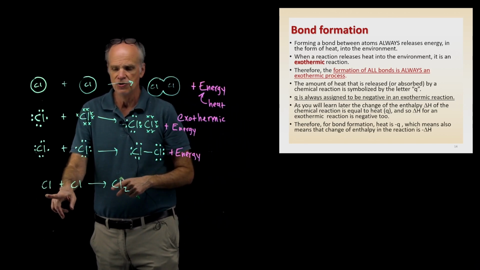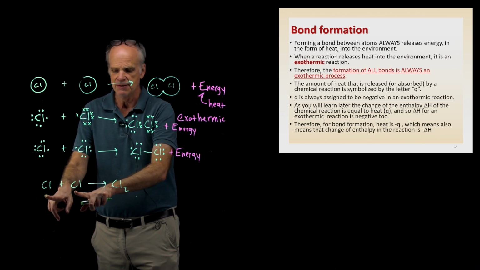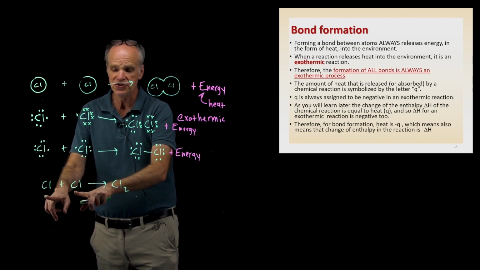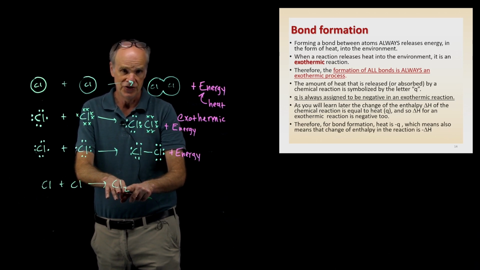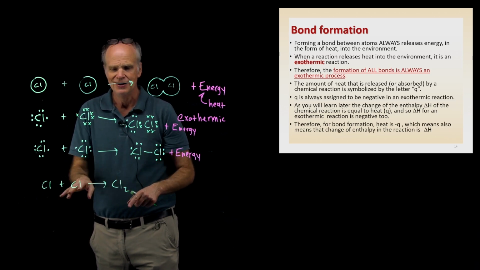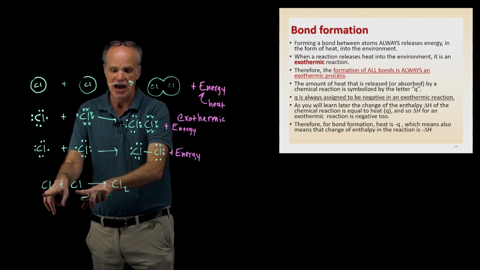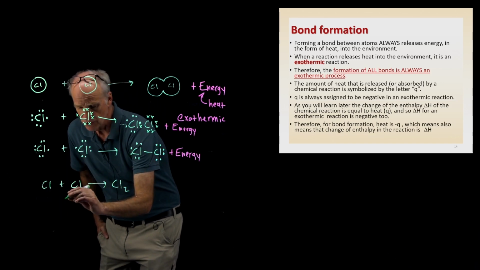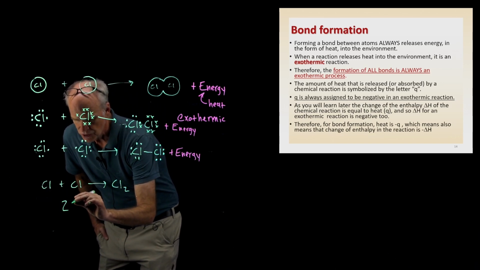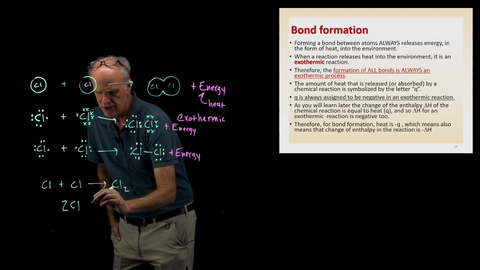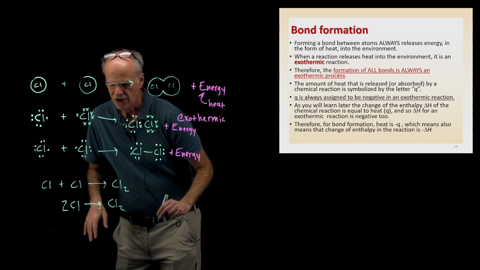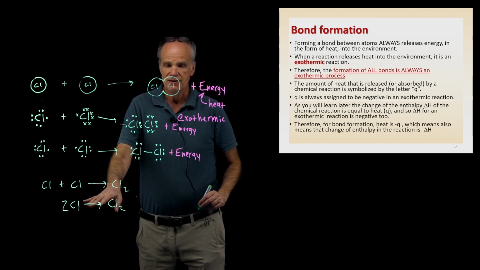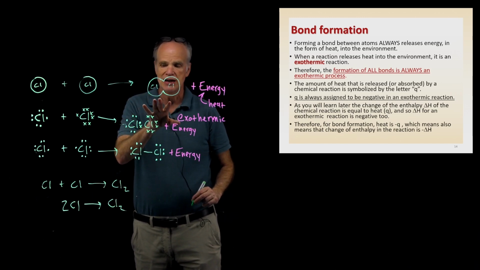This chlorine atom really isn't any different than this chlorine atom. I'm just writing them out separately so that you can see that they can bind together to form a single diatomic chlorine molecule. Since these two chlorine atoms are exactly the same, we could write 2 Cl like that, and then the product will be diatomic chlorine. So this, believe it or not, is exactly the same as everything I've written above.